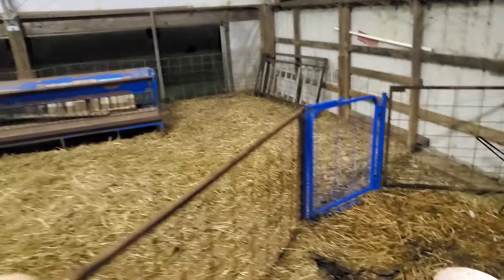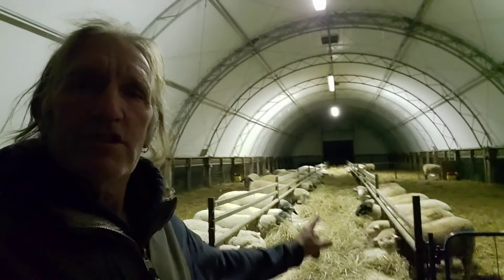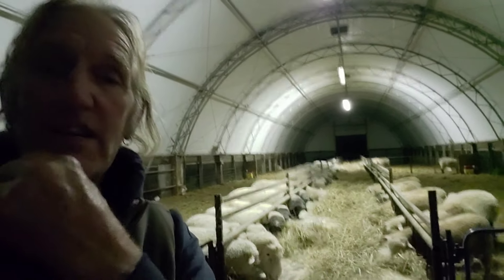That's all I can do here tonight, and I'm going to shut this barn down. I'll be here in the morning. Just shut the lights off — that one light in the center of the barn stays on all night long. It's just a little comfort light for the night hours so no one panics. I'm just going to see what these rams are doing right now. They all look good, so I'm just going to kick the hay in a little bit. Everybody has hay tonight, and that's it for this barn too. We're going to head over to the old barns and see how those groups are doing.